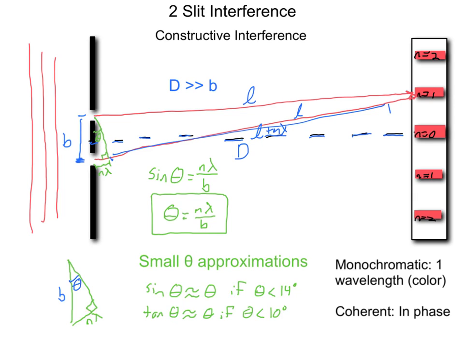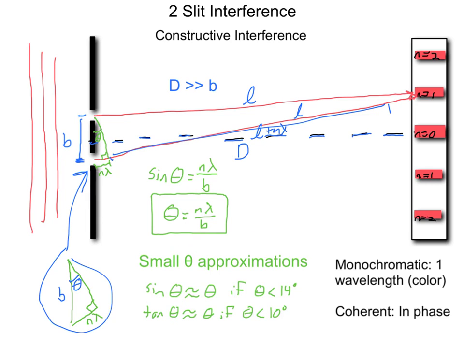So here's an equation that I can write just from this basic triangle, relating my path difference for constructive interference. Any constructive interference spot will always occur whenever this angle satisfies sine theta equals opposite over hypotenuse, so sine theta equals n lambda over b. Here n is some whole number, 1, 2, 3, representing which bright spot you have, mirrored top and bottom, times the wavelength of light, divided by the distance between the two slits.